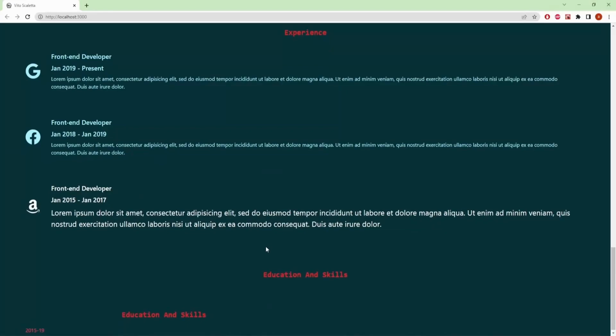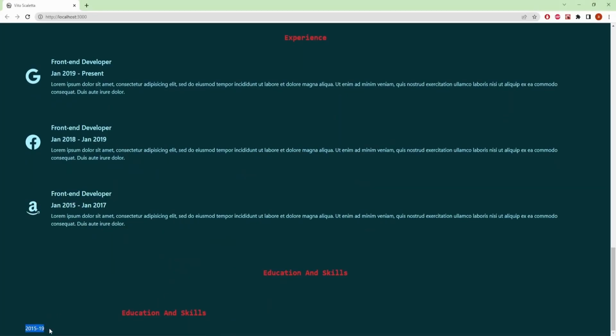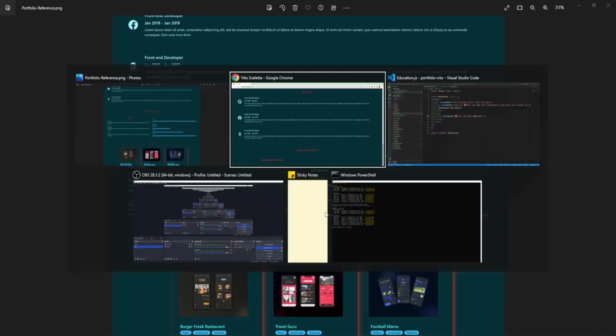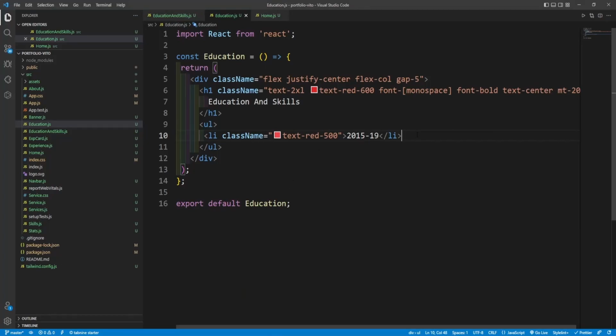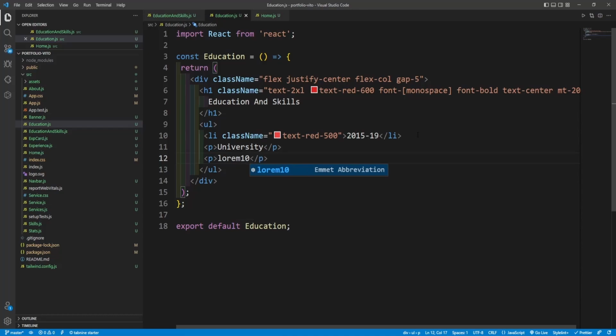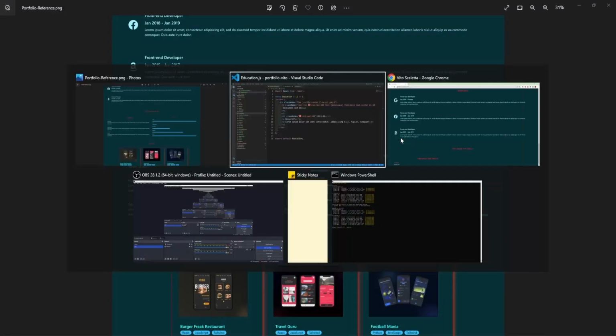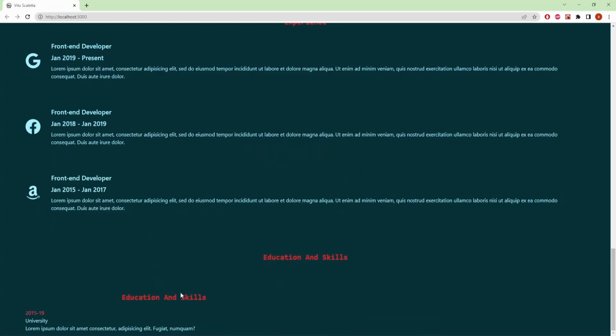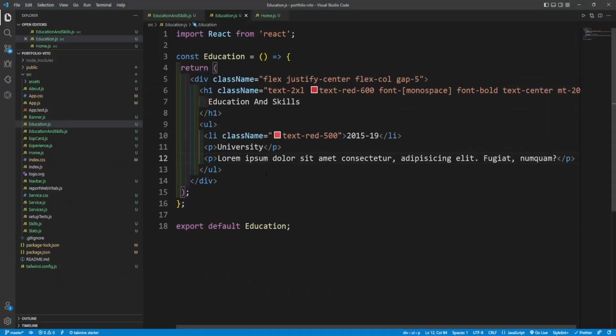So here it is, and then we're going to give a paragraph university, and then we're going to give another paragraph lorem 10. Let's see how it looks, or maybe lorem 20.